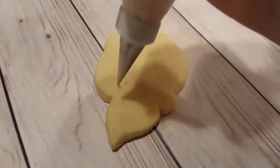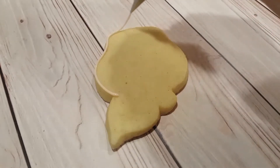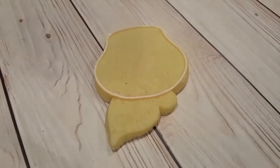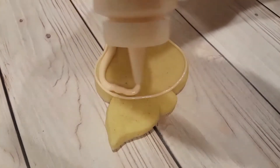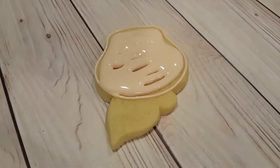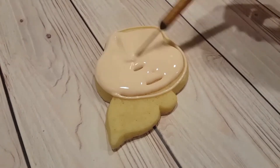The second color of rose that I'm going to be making is this nice blush rose. This is actually a mixture of ivory with a touch of pink. I'm piping the outside with a piping consistency of this color, and this is a number two tip. I'm also flooding it in with the same color in a flooding consistency from a squeeze bottle. Again, I'll use my scribe tool to even everything out and get rid of any air bubbles.